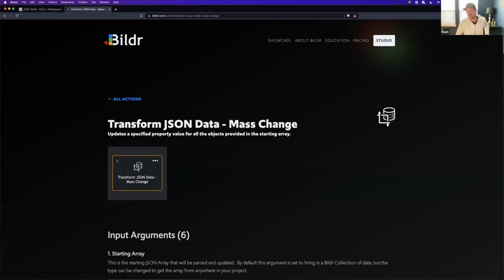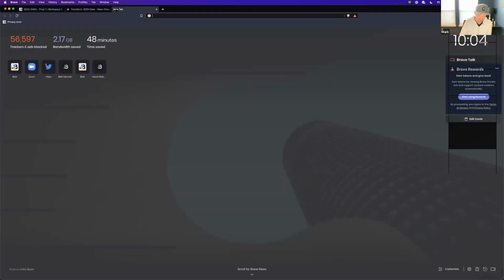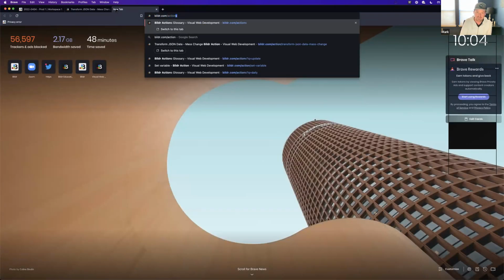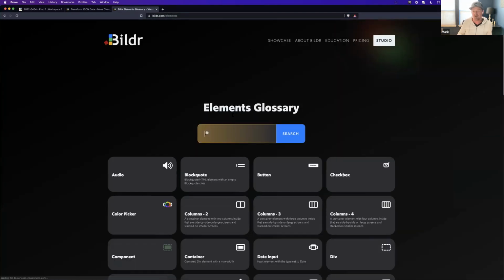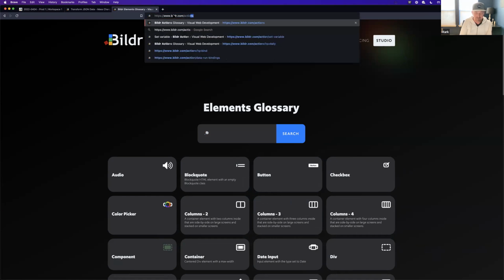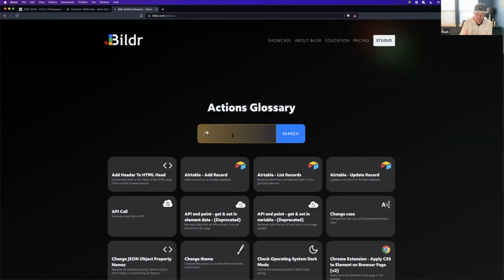All right, so I just wrote this action type description. For those of you who don't know, if you go to builder.com/actions, you can see this list of what we call the actions glossary. There's actually an elements glossary as well, but it's not nearly as filled out with details yet. If you just go to elements, you'll see there's one there as well. These are already live, and we'll be filling out all the contents of all these things as we go here. But back in actions, you can search for anything you want.